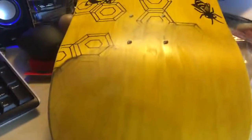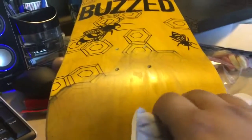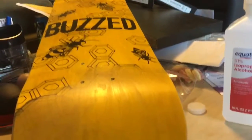So just thought you guys would want to see if you ever need to get Sharpie off of painted surfaces because you have kids or you messed up a design. And this is just for painted wood. I'm not sure how this will work on metal or any other surface. I'd imagine it'd be the same process. I'm not sure, but just to show you guys again. And this skateboard has been painted for about 2 days, 3 days.